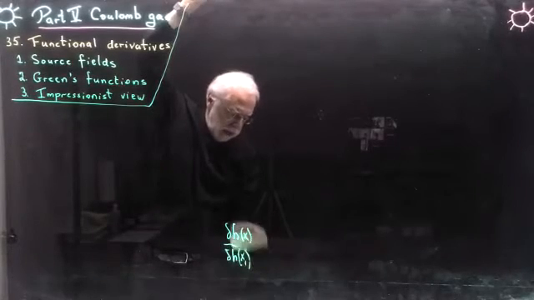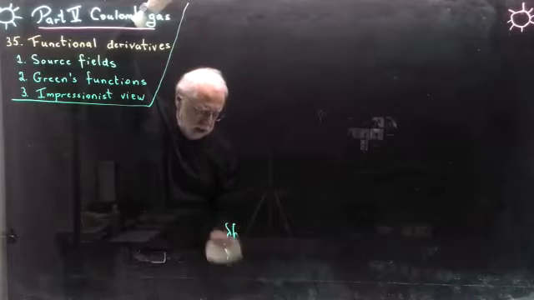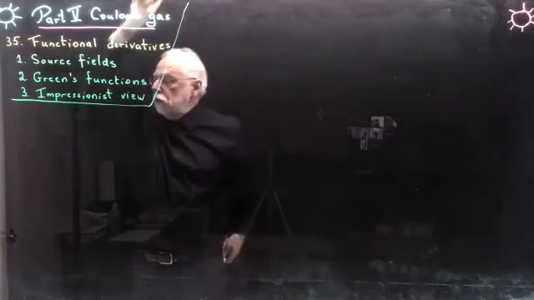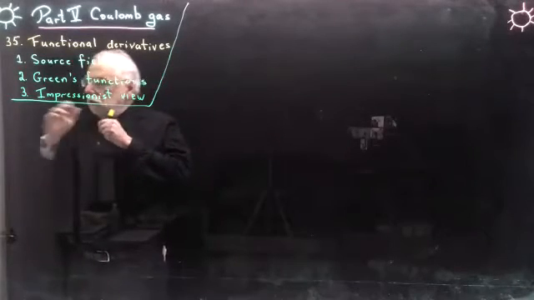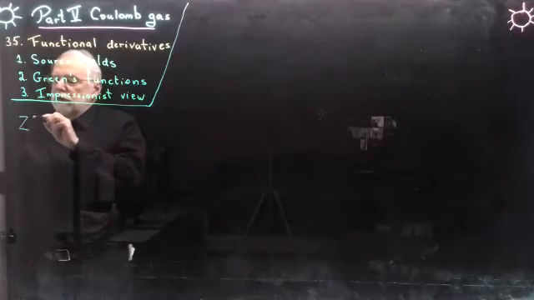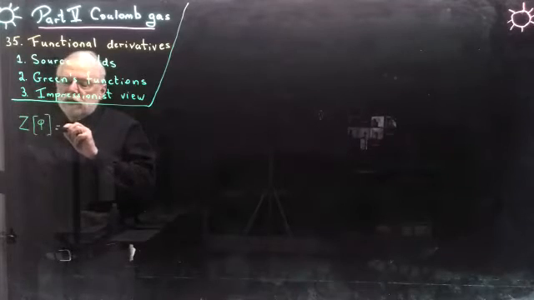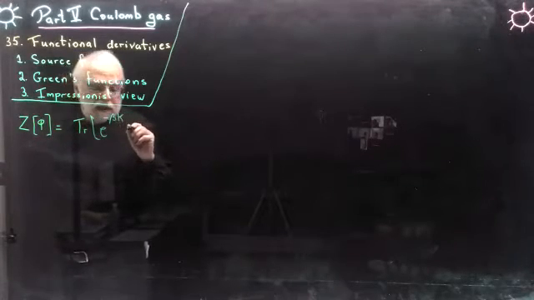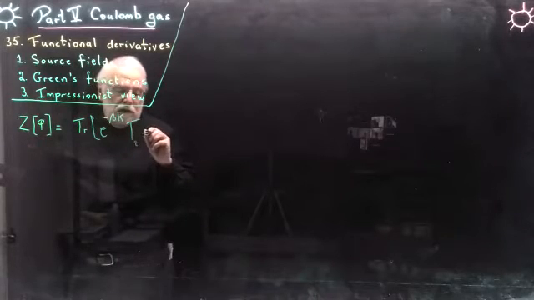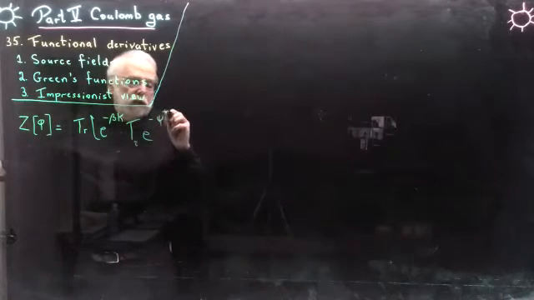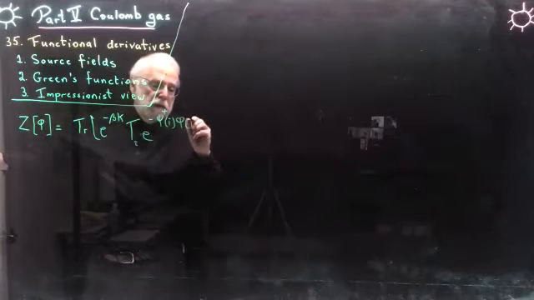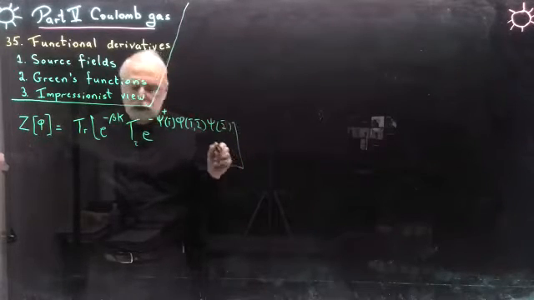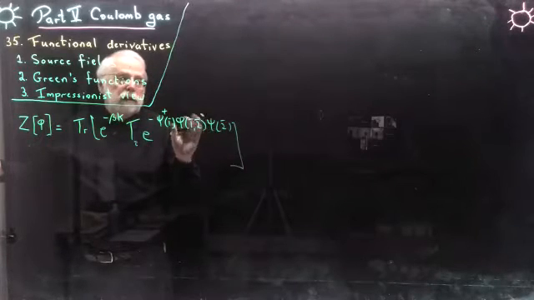So let's see how we can generate perturbation theory and some equations for the many-body problem using source fields. So again, I will have a functional of source phi that will be equal to a trace of e to the minus beta K times the time-ordered product theta of the exponential of minus psi dagger 1 bar phi 1 bar 2 bar psi 2 bar. Okay, now I need to tell you what I mean by this, and you will see why I use this notation.